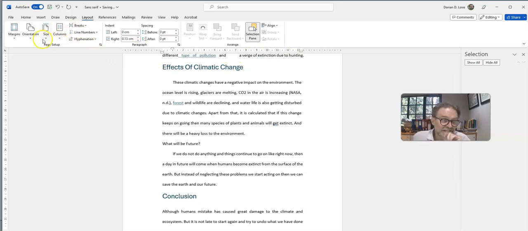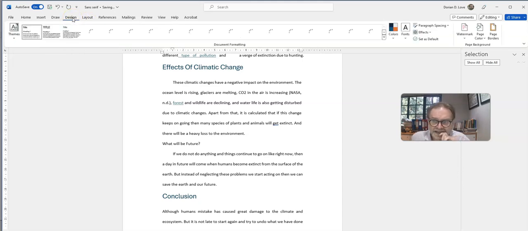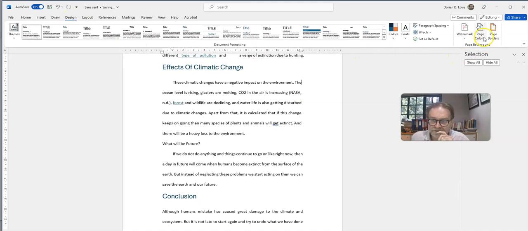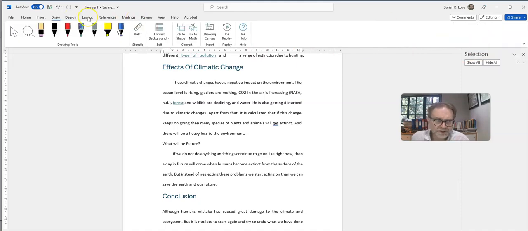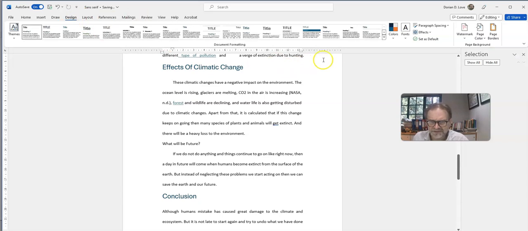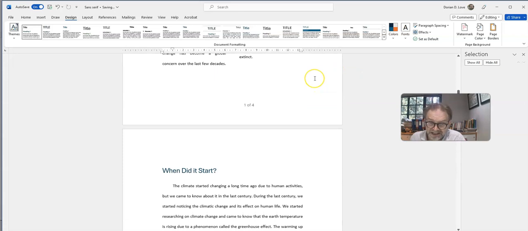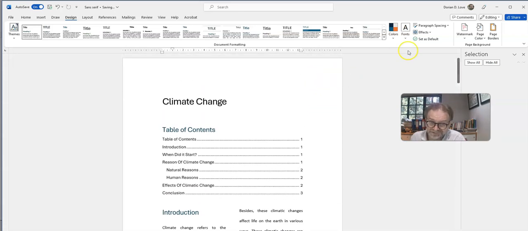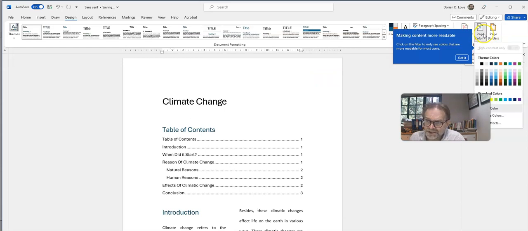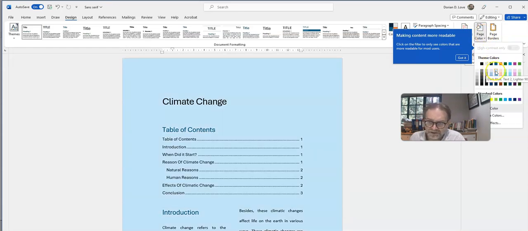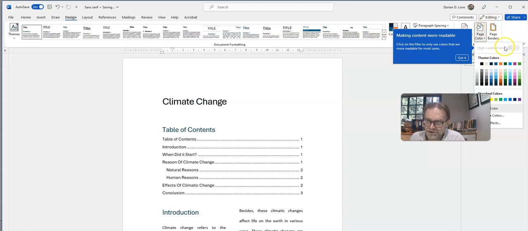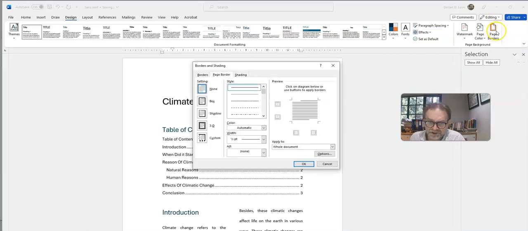Oh, there's one more thing. If you go into your design tab, you can see that you've got some other options as well. So from the design tab, you can also do a bit of design on your document. My document isn't looking pretty. The more you do, the more bad it looks actually. But you can see that you can change the page color. So you can put in colored pages if you wish, and you can also put in page borders if you like. So if you click on page border, you'll notice you can pick a style.